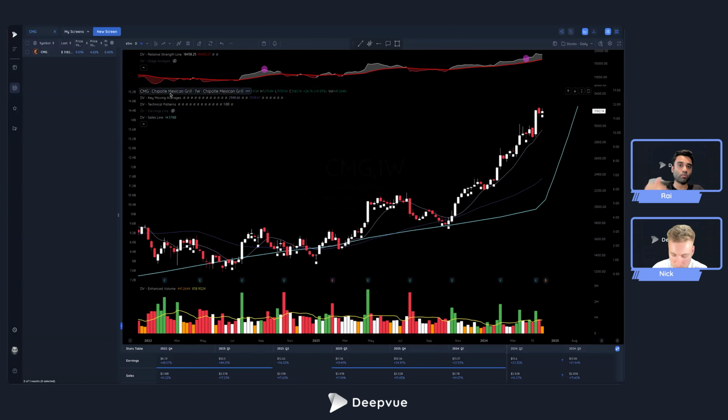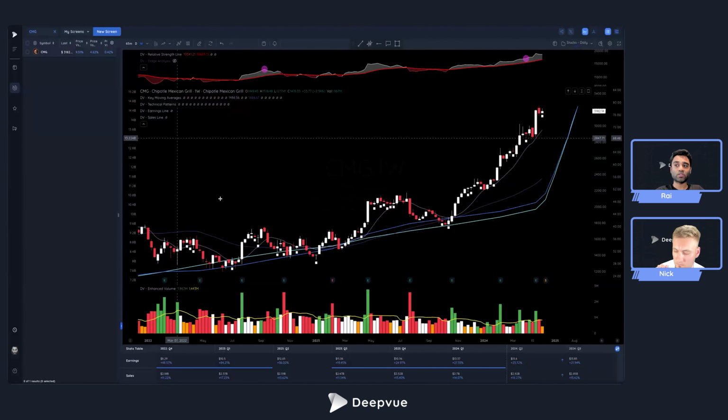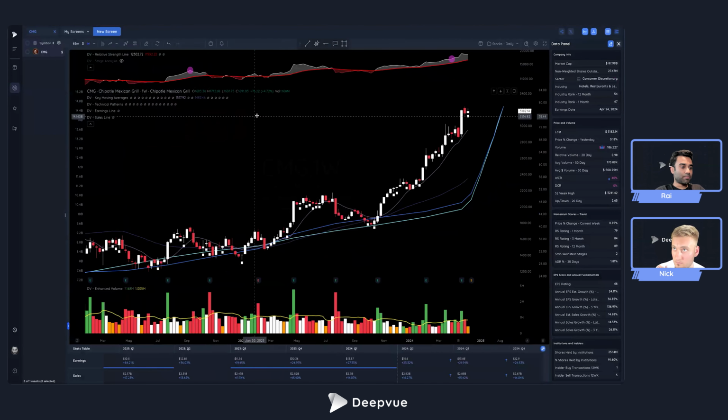So as you flip through weekly charts, you'll see companies that are projected to do really well, and companies whose estimates are being revised to the downside. So the line will actually show to the downside as well. These two indicators take that information and visualize it for you on the charts. Any questions on the EPS and sales line?